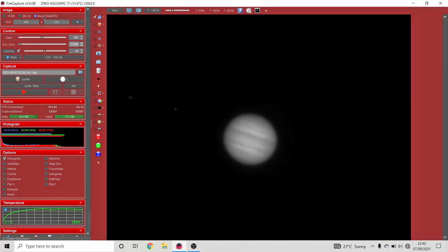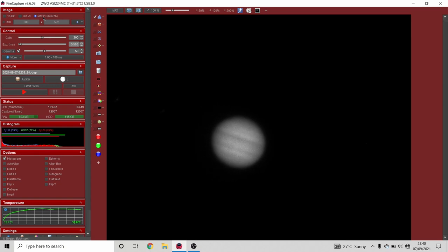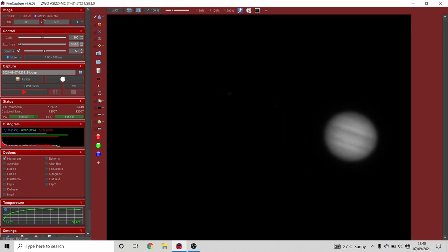So we have finished. Right, so let's go to a wide angle. Pressing the other button, there we go. I'm only going left and right. We've got those two moons to the left, which were Io and Europa, if I remember rightly, and then Ganymede and Callisto over on the other side. So this must be quite a way out.